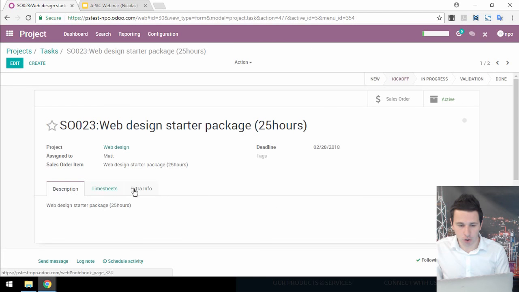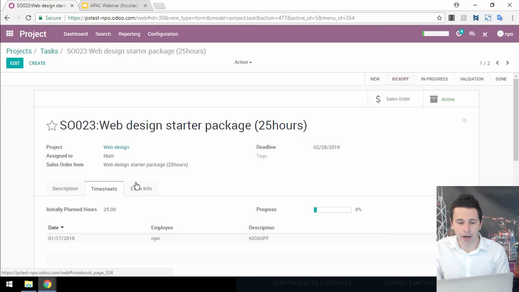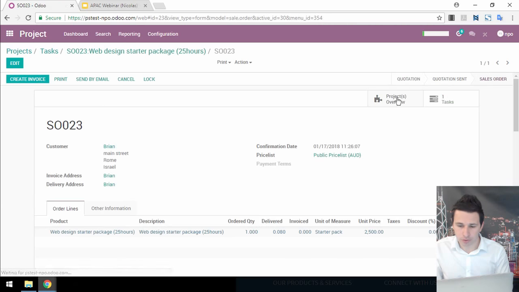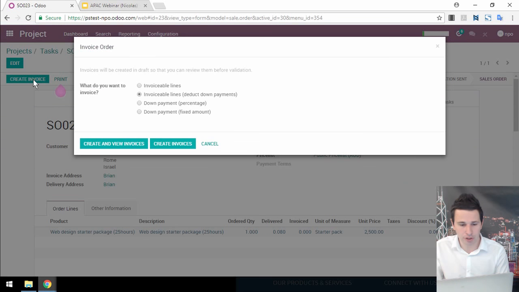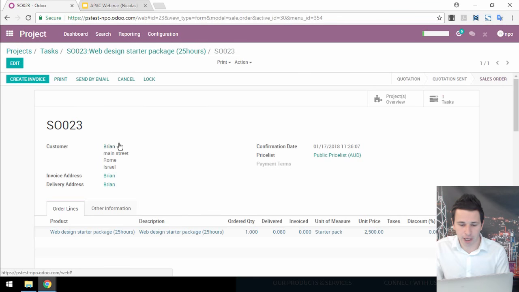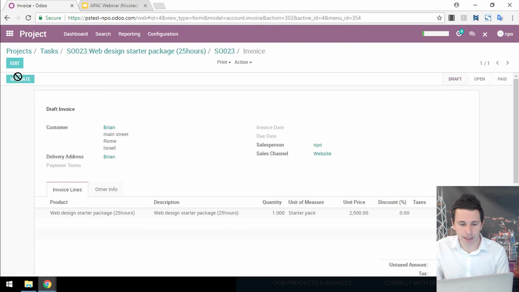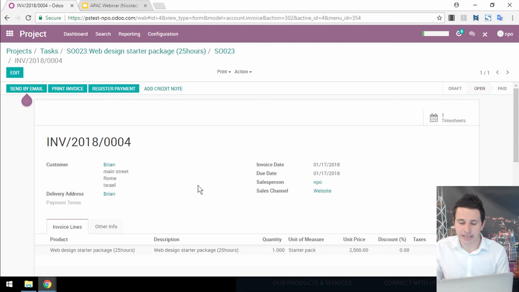And I can just go on like this until I run out of the hours. I also have access to the sales order if I want to. There's one thing that I forgot to do, which I just remembered. I need to invoice. So the first aim of this system was to basically invoice all the hours first, and then do the operation. So I forgot to invoice. I'll just create my invoice. I'm going to invoice everything. So I invoice all my pack, and then I can basically start on the operation part.